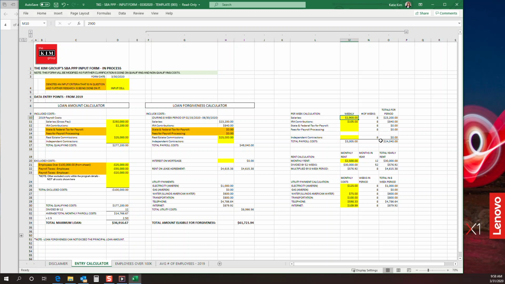So in the yellow, I want you to calculate what your weekly salaries are right now. So this is for the next 8-week, 10-week period, what your best guesstimate is on what those salaries are going to be. And again, look at gross pay on this, okay? So salaries in terms of weekly, and then we calculate it for that 8 weeks. And so it totals for that period. You'll see this amount automatically gets pulled over to this cell here. The IRA contribution is the same thing. Enter your weekly amount, times it by the 8, pulls it over. And the same thing for your federal and state payroll, as well as the fees for that.